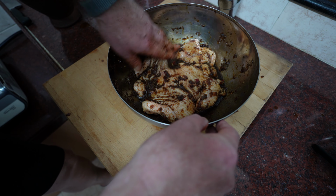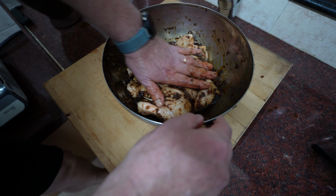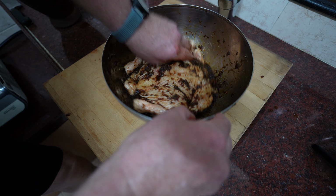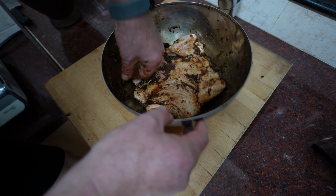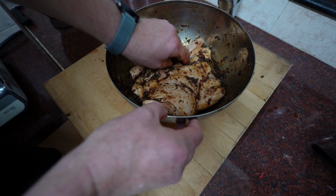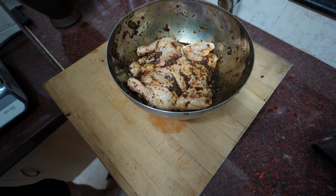Some other sites say 2 hours to 24 hours. I tried it 2 hours. Believe me, it's not worth it. Go for the 24 hours and you will really, really enjoy that cook. So, now it goes in the fridge. And we see you tomorrow on the barbecue.